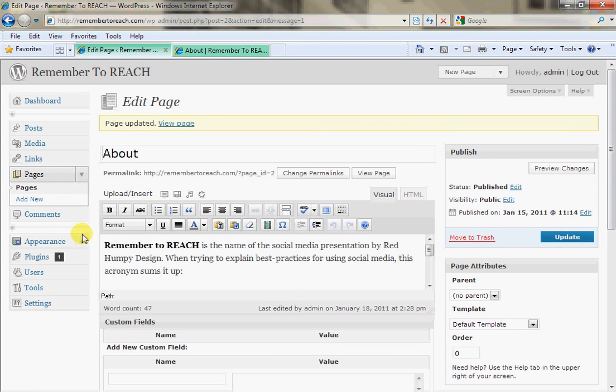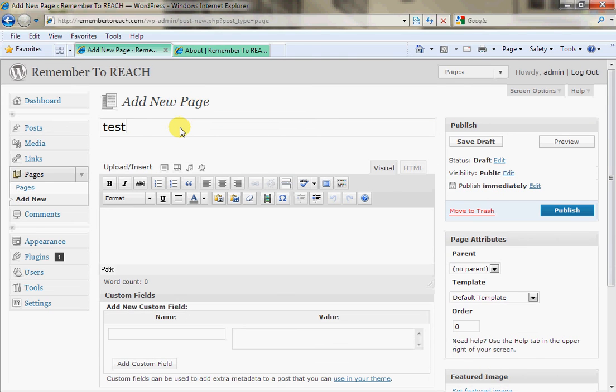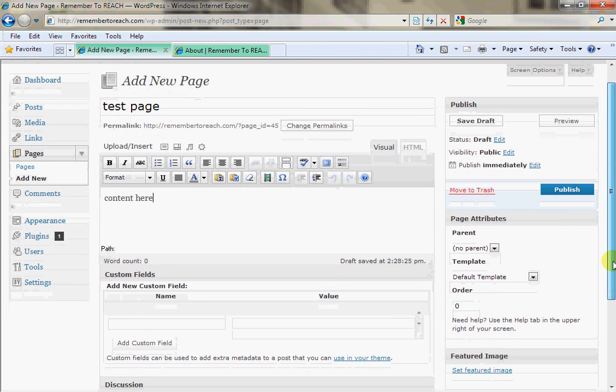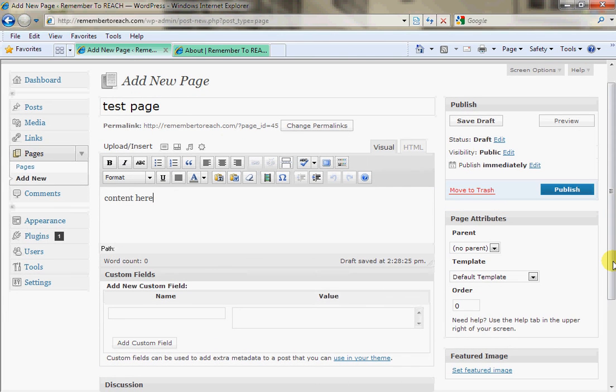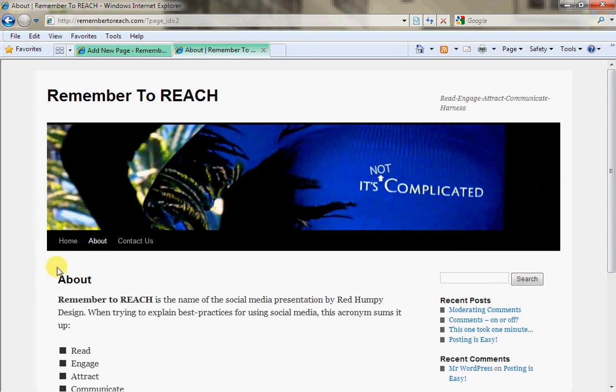If you do want to do a new page, right over here is an Add New button. You can add a new page to your site. Test page, fill in the content. Here it wants to know if it's going to be under another page or if it's just going to be located here on your bar with all the other pages.